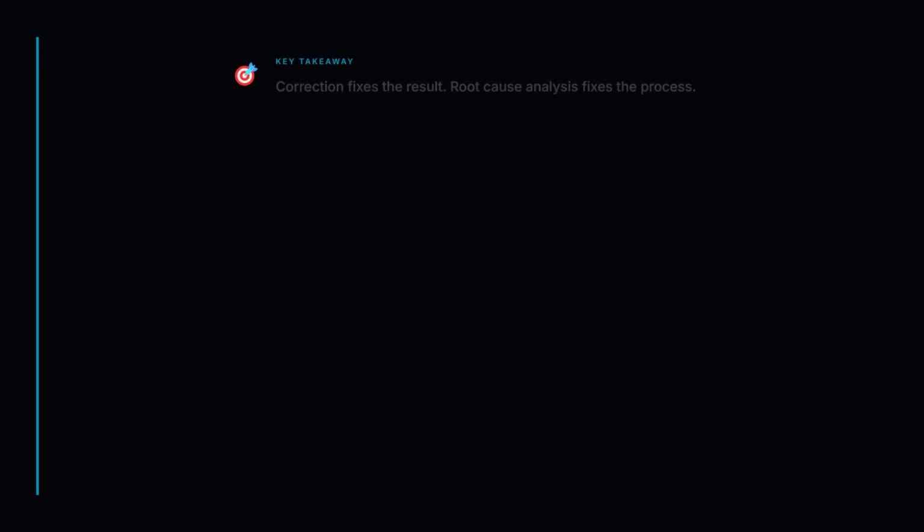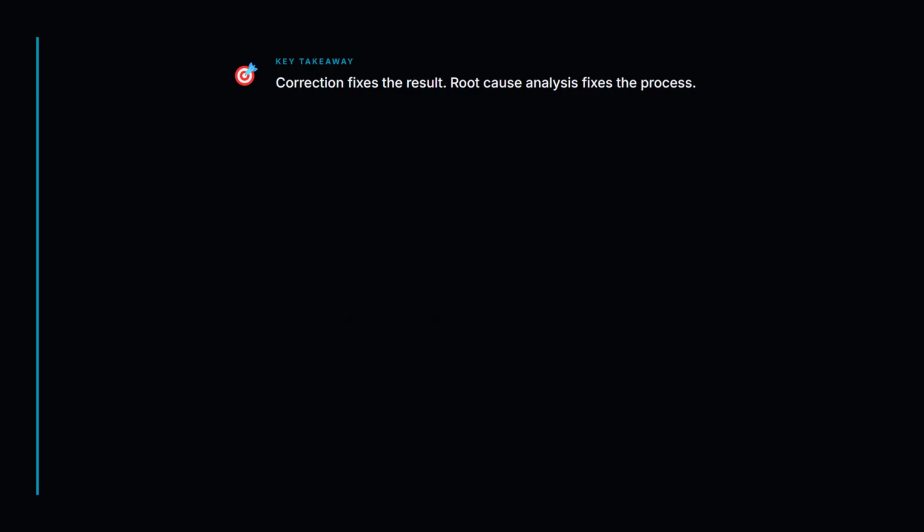So keep this distinction in mind as we go. A corrected QC point tells you the number is fine again. A root cause tells you why it wasn't. And that's the difference between fixing a result and fixing a system. That's the entire premise of this video. We're going to walk through 5 Whys, the Ishikawa 6M Fishbone, FMEA, and the other root cause tools that turn a QC flag into a genuinely closed CAPA, the way your NABL assessor actually wants to see it documented.